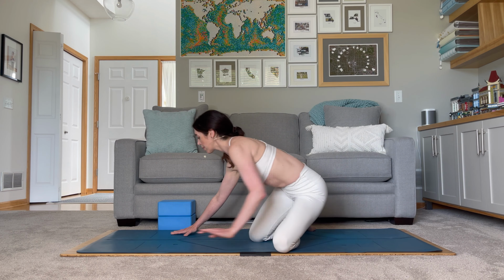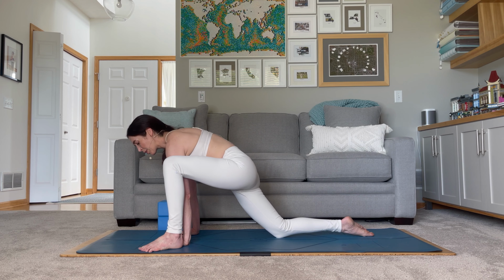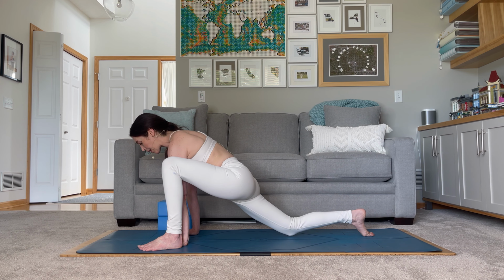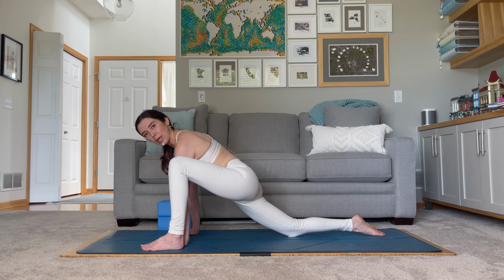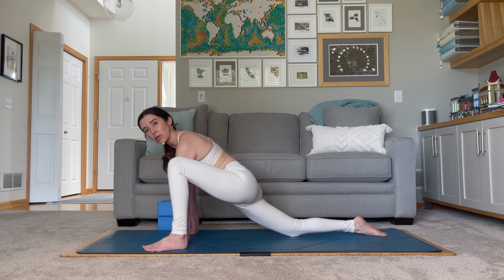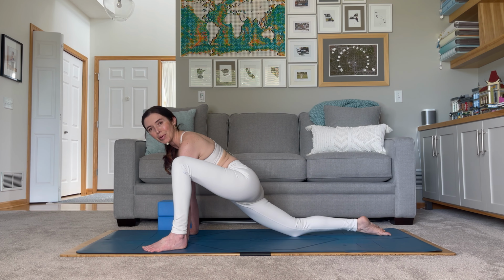Step that left foot forward as we come into baby dragon. So the left foot is on the outside of the left hand. Stepping that right knee back so that you're on the more fleshy part at the top, just above the knee. If there is any issues with having your knee directly on the mat in this position, go ahead and grab a blanket or fold over your mat for a little extra cushion.